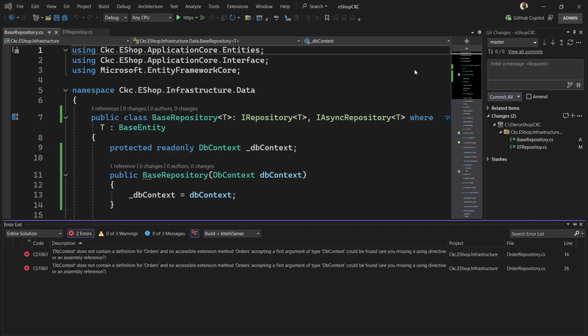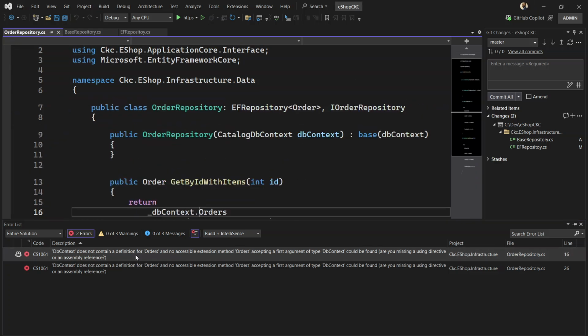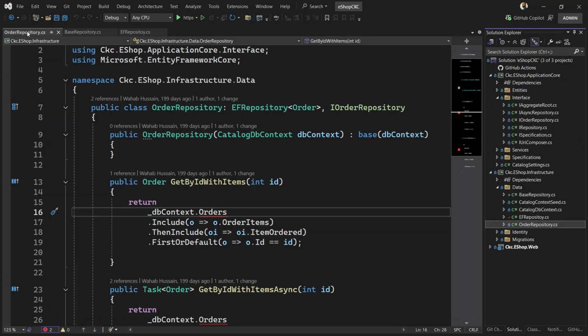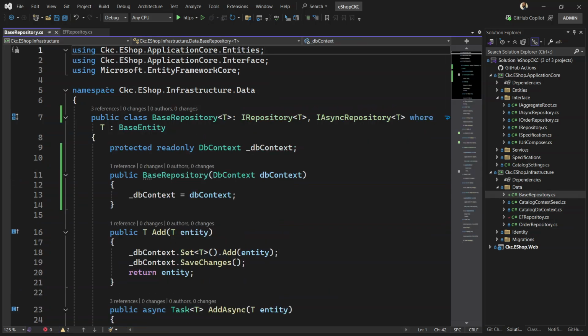And what we need to do, let's quickly see what is actually happening, because we are getting a different DB context. Let's just remove this, and we need to separate out the rest of the things.